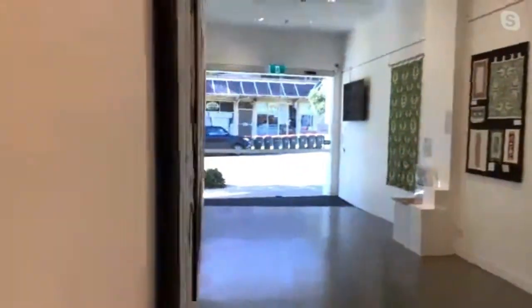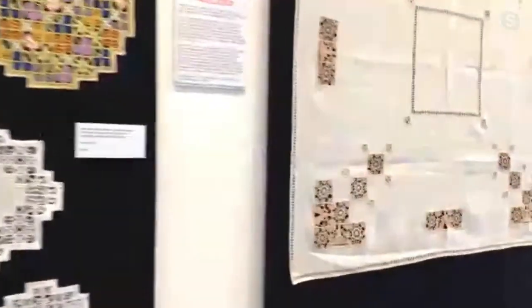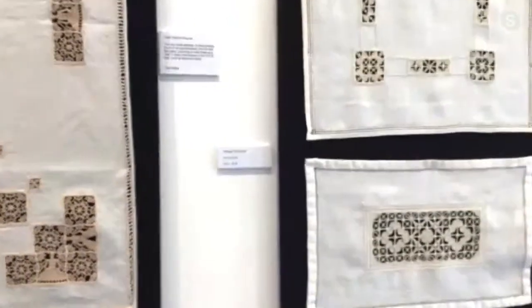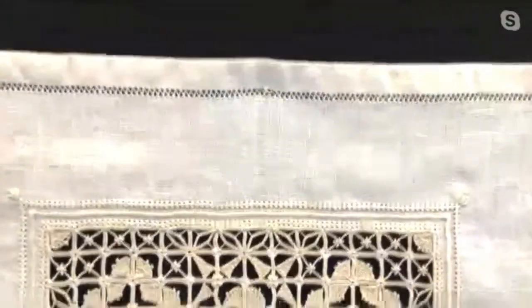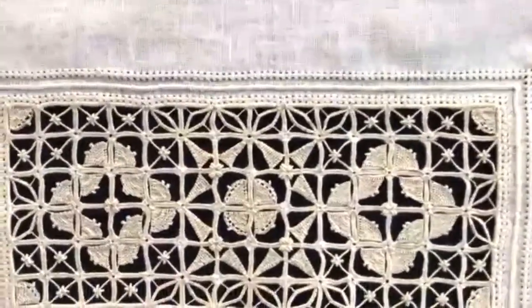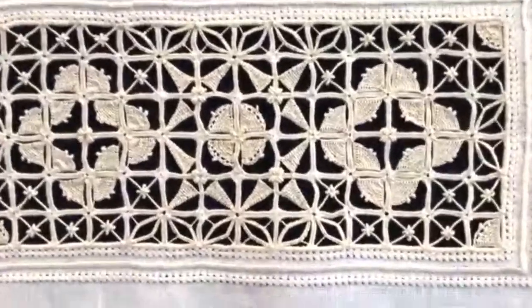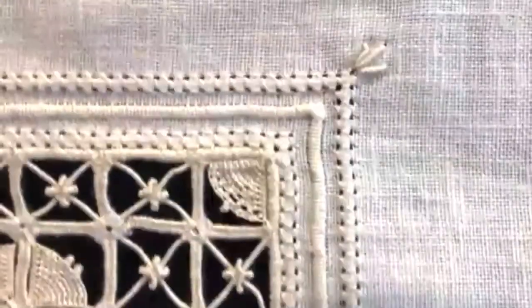I think we haven't got too many needle styles left. Got a few more Reticella examples, and then I want to bring you around to the other side of the gallery, where we've got another drawn thread work style to look at. So just a couple more Reticella pieces to enjoy in the meantime. So again, very traditional white work pieces, and with that Punto Antico drawn thread work, and that's got a little bit of 3D there, so that might be Punto d'Ago rather than Punto Antico.